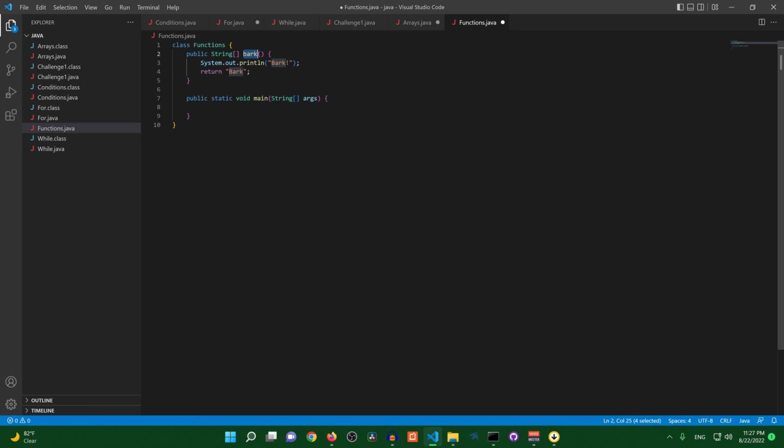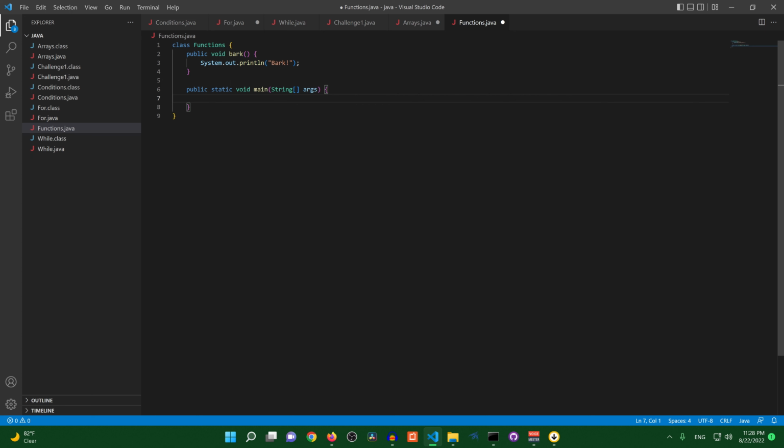But besides that, let's go ahead and change this back to void. And let's take away this return type, because since this is void, we do not need a return type. The last thing we're going to talk about is the parameters, which is what goes between the parentheses here. But don't worry, we'll talk about that in a second. Let's just see what this method does.